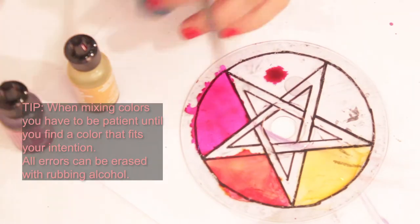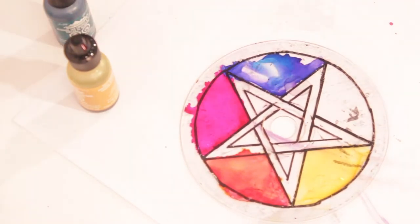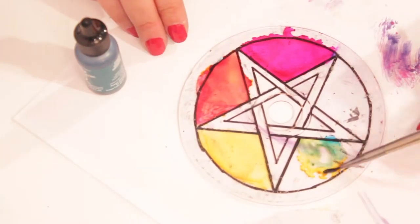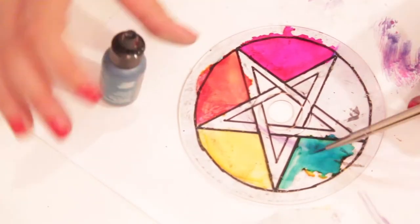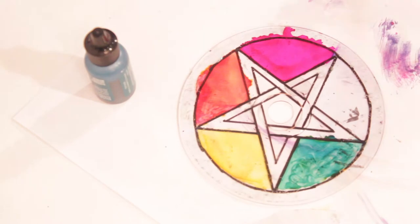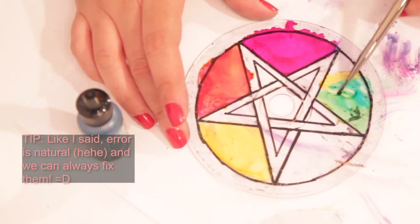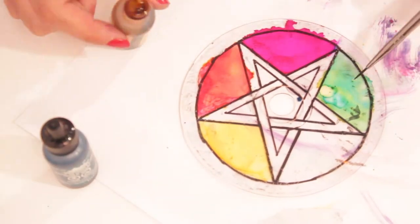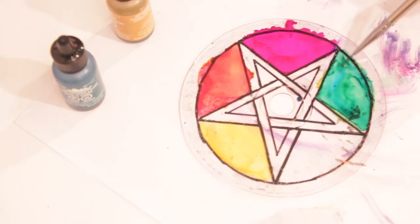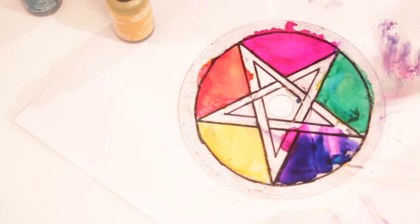If you want to study it, I will leave a link to a Wikipedia page where I found all of this. And what about the pentacle? A pentacle is the pentagram surrounded by a circle. Its ancient design goes back to the origins of Sumerian and ancient Greek cultures. For the Greeks, it represents the creation of the cosmos — the five points inside the circle are the five places where Cronos sawed Gaia so the cosmos would exist. During the early middle ages, it was still used in a good sense by Christians who believed it represented the five wounds of Christ during the crucifixion. It was still largely used by pagans, and the church started to relate it to demons. By the end of the middle ages, it was converted to an evil symbol and for a while it disappeared.